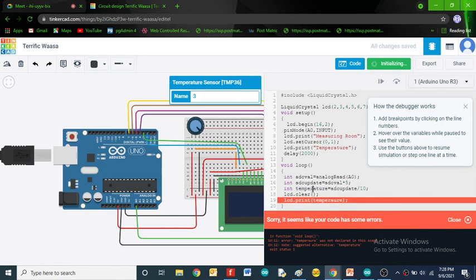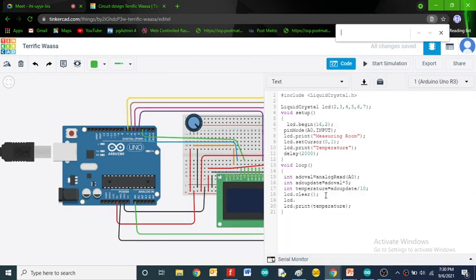Just to take temperature. Just a minute. LCD print temp.